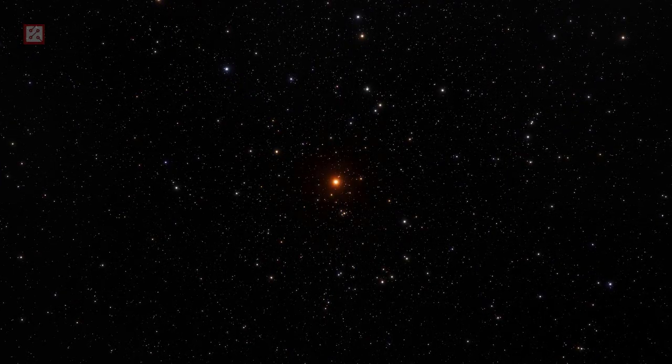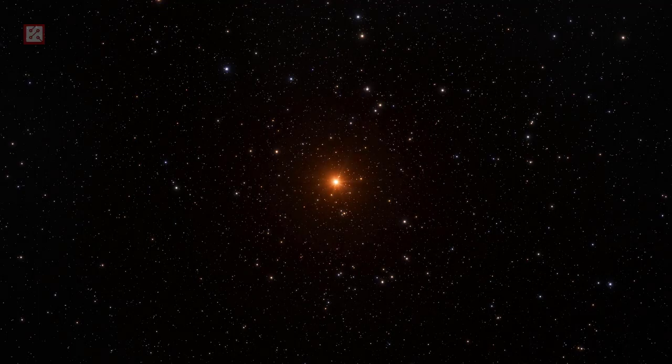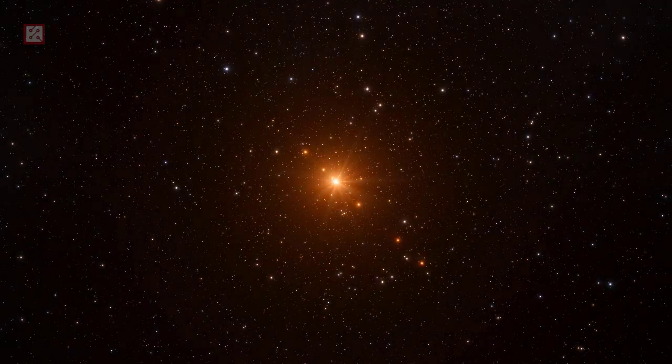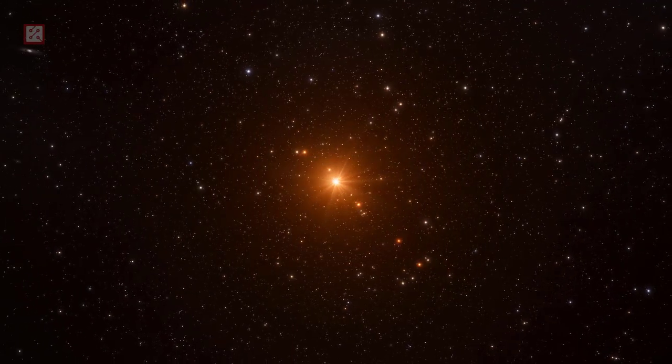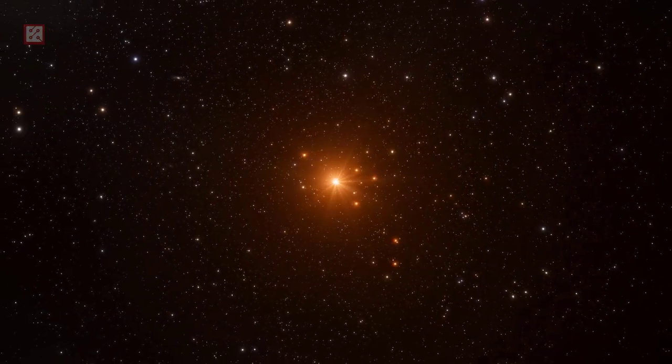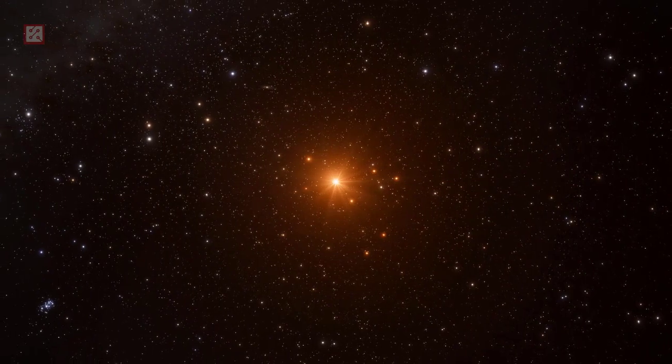The estimated mass of the planet is at least 2.34 times that of Earth, and the orbital period is estimated as approximately 112.3 Earth days with an orbital radius of about 0.4 times that of Earth's. The surface gravity on Kepler-442 b would be 30% stronger than that of Earth, assuming a rocky composition similar to that of Earth.